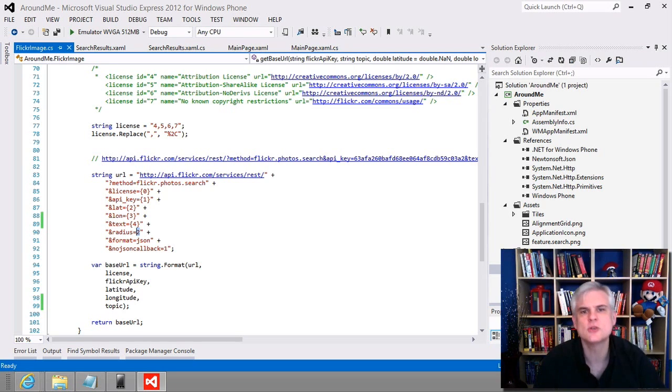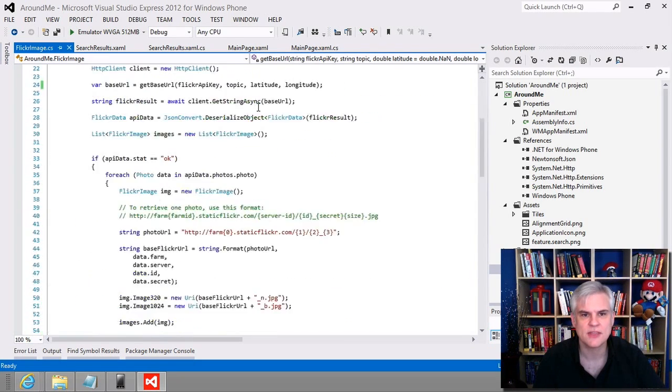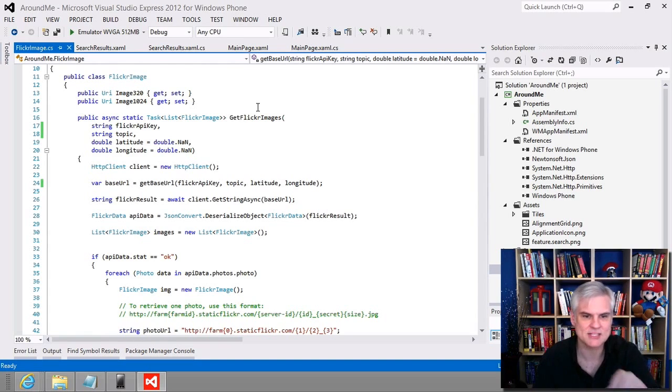And then the second thing that I want to do is add some defensive programming. The phrase defensive programming is a thought process or an approach to writing code. In this case, I'm going to apply that thought process to mean that I want to do some checking of the query string values that we receive and ultimately pass to our GetFlickrImages method, to check the values that were input for latitude and longitude that I'm passing from the main page to the results page, and I want to add double quotes around the topic that I want to pass to the Flickr API so the user can add a phrase.